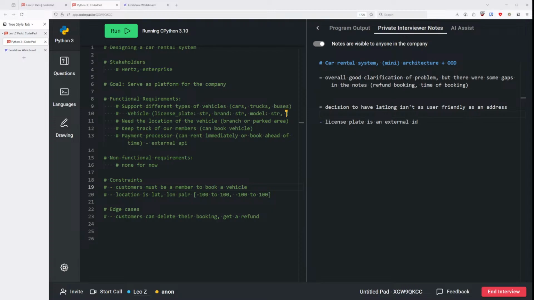In terms of the location, I'm thinking we would need to have a current location of the car, whether that's at a branch or just anywhere. My question right now is, do we need to have the branch as in the branch name, or can the branch just be a latitude longitude pair? Well, it could be either one. If you were a user, would you prefer to navigate to a branch via lat long pair, or would you prefer to navigate via something else? I think it would make sense then if it was associated with a specific branch.